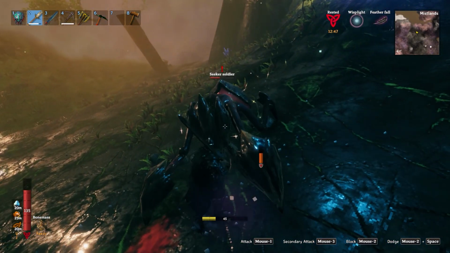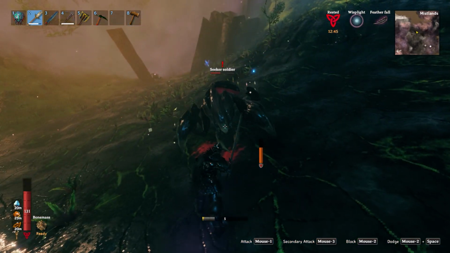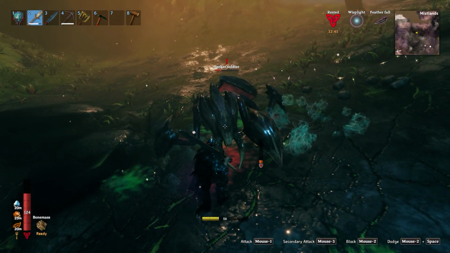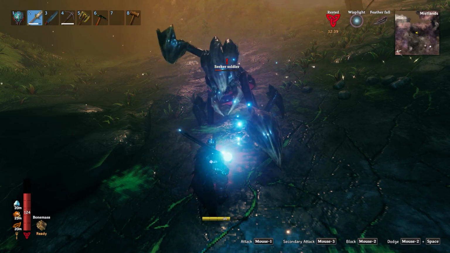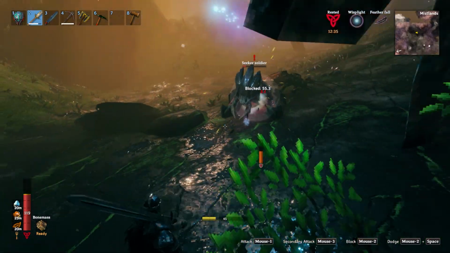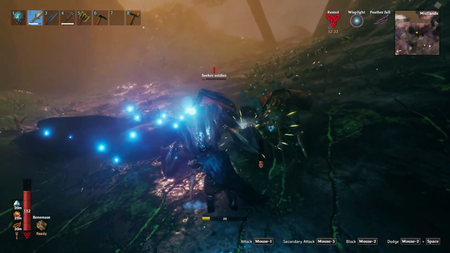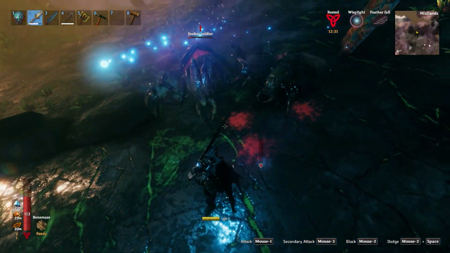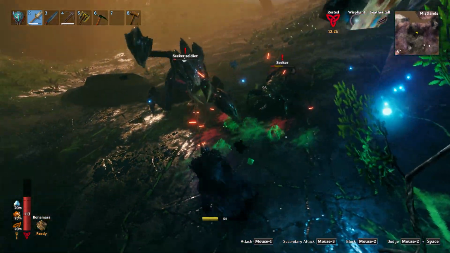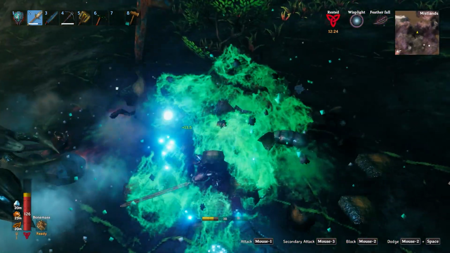It does end up getting a few good hits in, although I am starting to get more used to this sword. It is a stamina hog, and yeah, we kind of just stare a little bit. Another friend comes into the party. He tries to do some sort of crazy maneuver. I don't know what that was, but it doesn't go well for him. And he dies a horrible death while his friend watches.